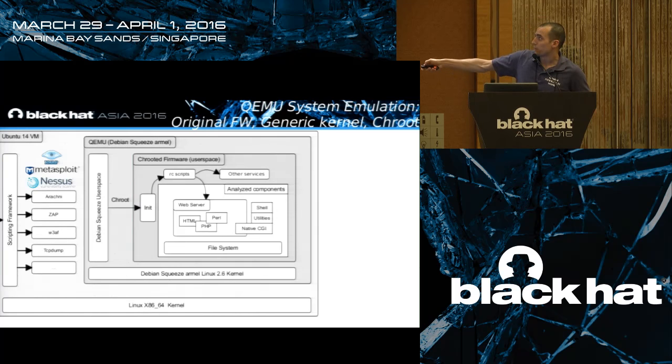And then what we do is we fire our fleet of tools. I mean, you can plug in any kind of tool. We plug in Nessus, Metasploit, Nmap. For web vulnerabilities, we use Arachni scanner, which is a very cool, very efficient open source vulnerability scanner for web applications. And optionally, we also use OWASP ZAP proxy and w3af, but in our case, they were less efficient than Arachni. Arachni worked very well, but we also use tcpdump to record all the back and forth with the web server.